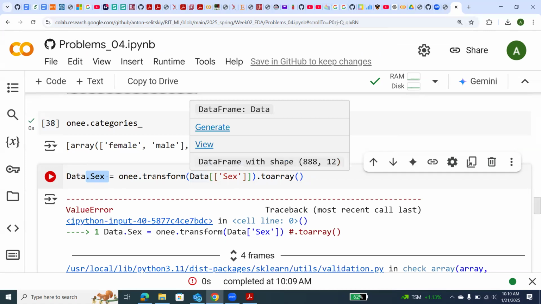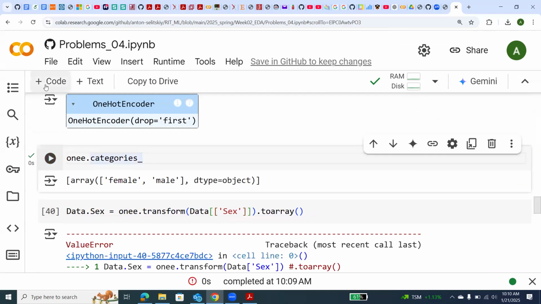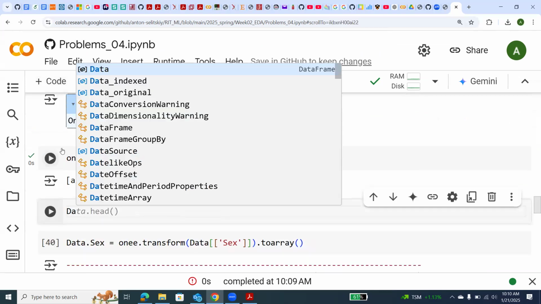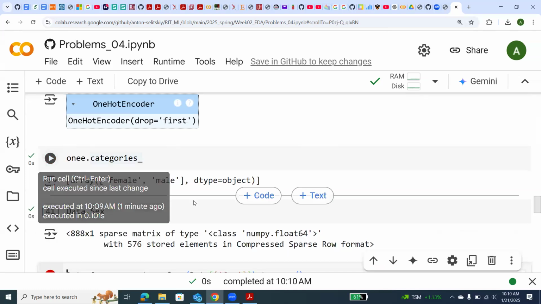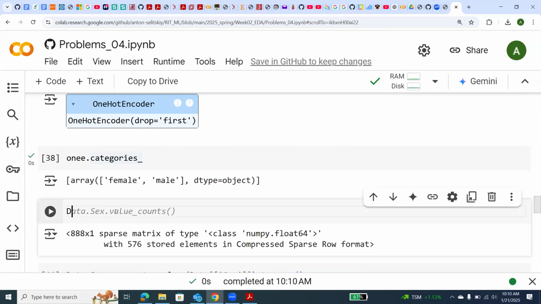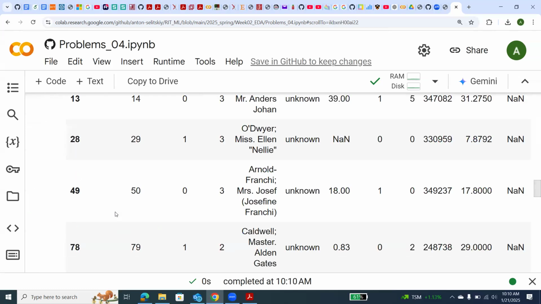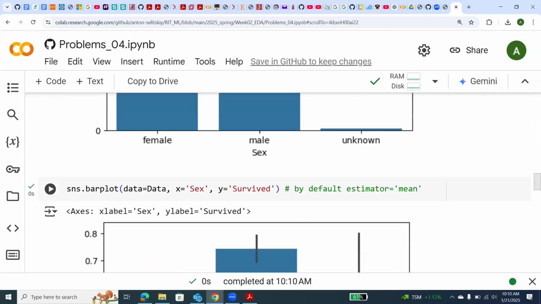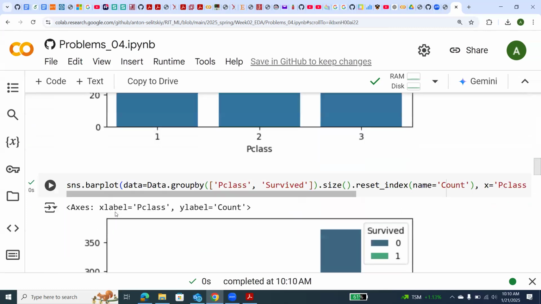Let's see if I changed my column data. Yeah, I changed my column data into a sparse matrix. So I will need to read my data again.